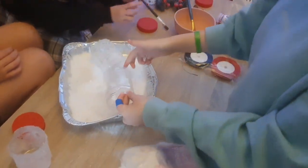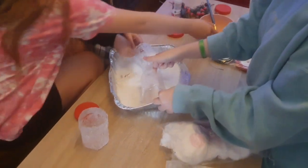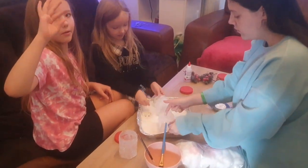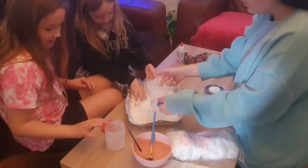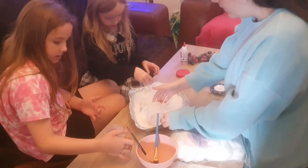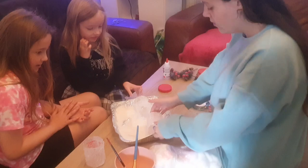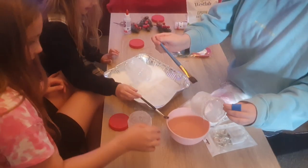I love this idea. We'll need the glue again in a minute anyways. Well, there's another bottle of glue. I know you can do this with any size jar or glass. I've got plastic, so there's no breaks. But the lady who was originally doing this idea had glass jars, but we have decided to go for the safer option because my kids are clumsy. Especially Lay. Lay's is the clumsiest.